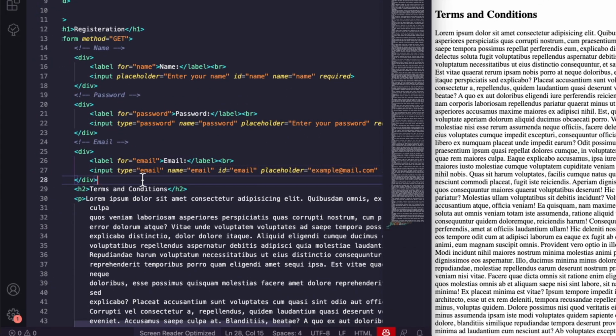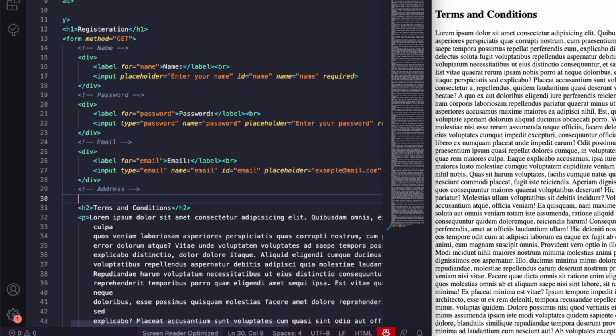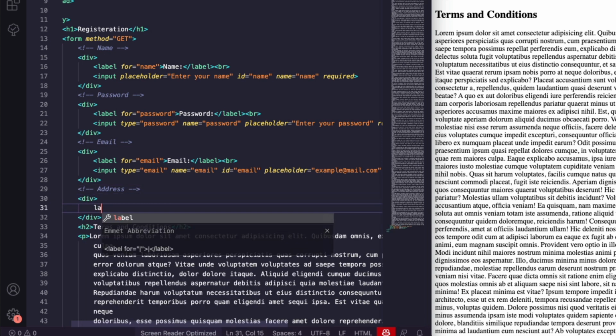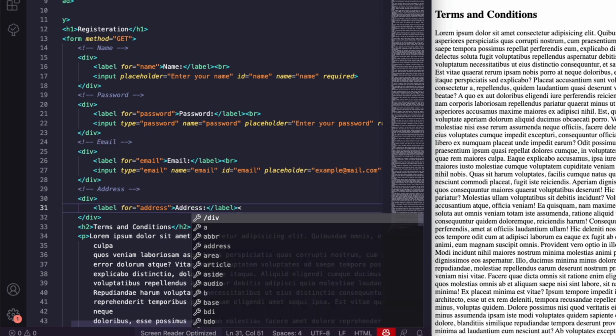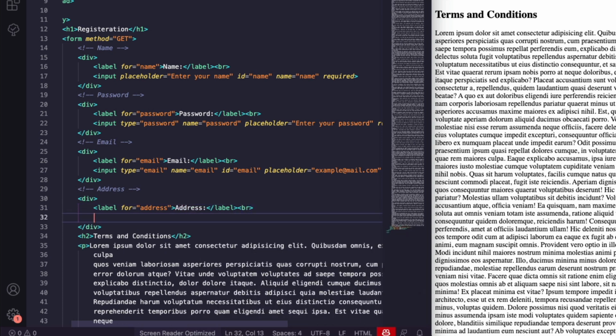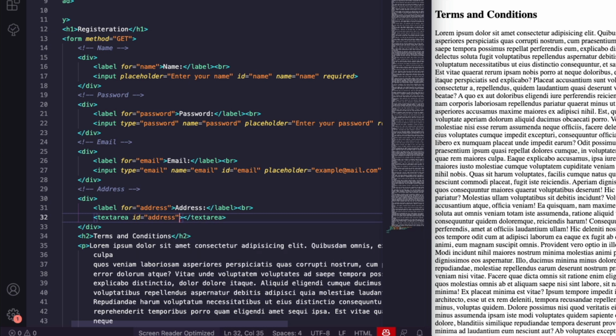So for the address, type address, div, label for address, address, text area, ID address, name address, placeholder, enter your address.